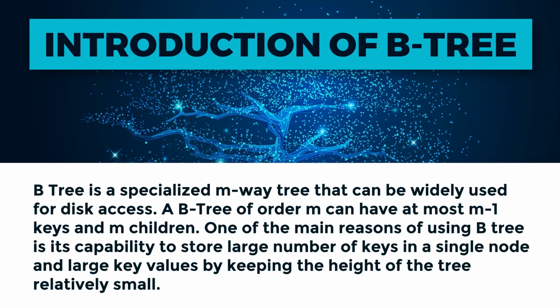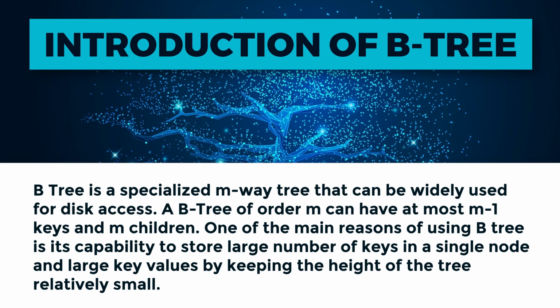When we store a huge amount of data, we have to fit that large number of keys in a single node, with large key values, by keeping the height of the tree relatively small. In an MV tree, you do the same thing, you're inserting your data, but the height of that tree is not restricted.